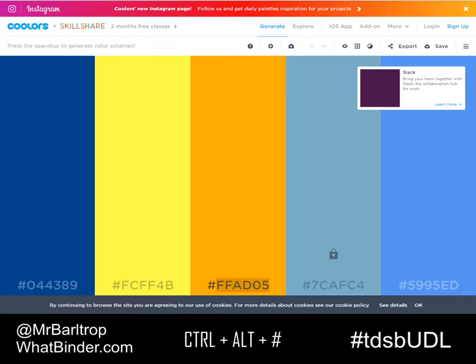For our underline, we might want something similar, but a little bit different. I think I'm going to use this one for our underline here.